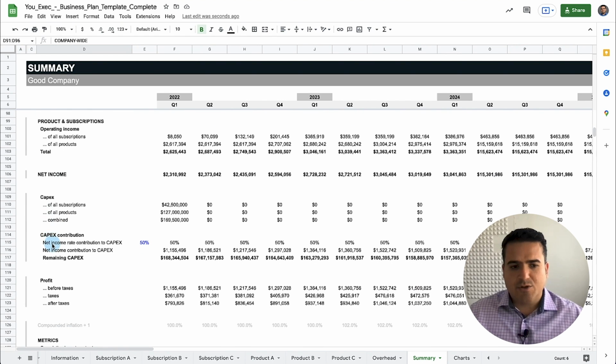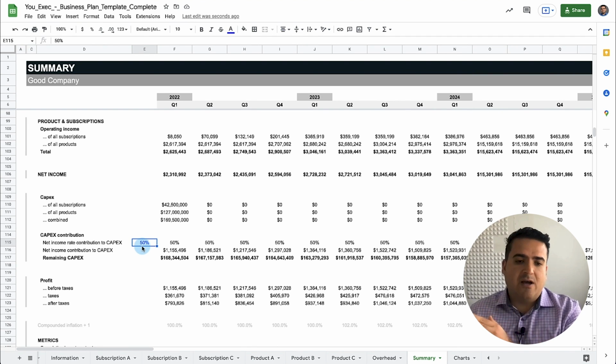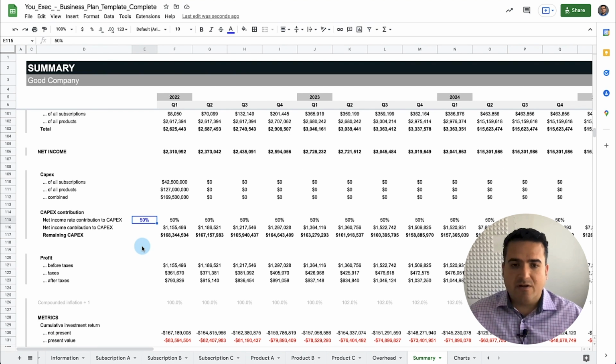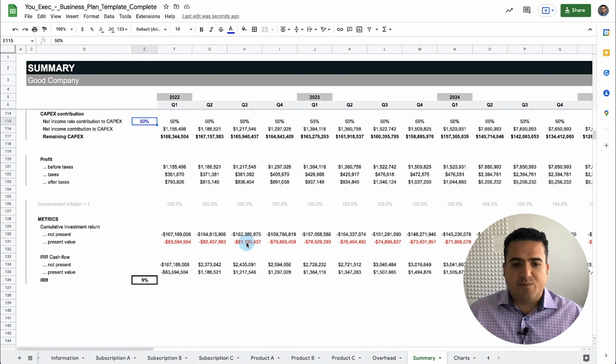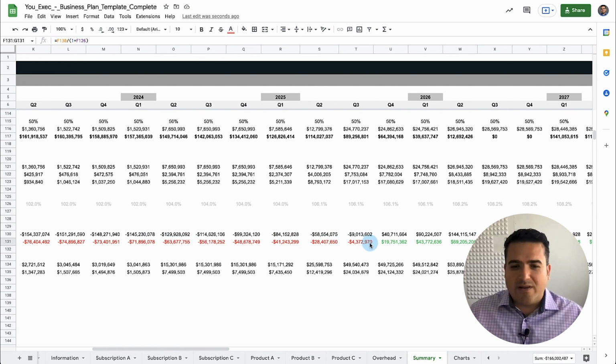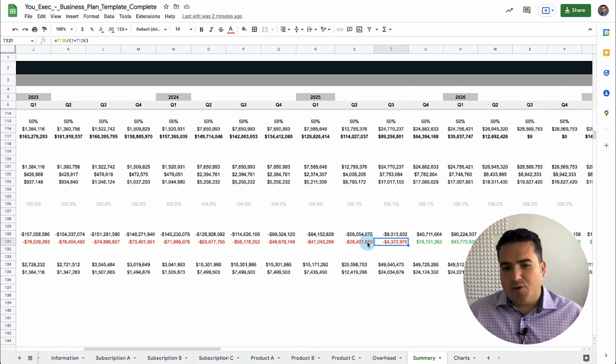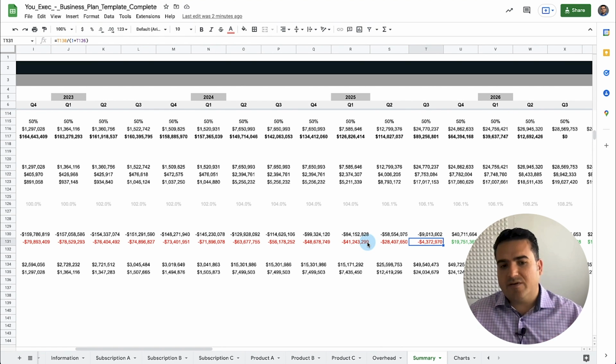We later in the summary sheet allow you to contribute towards your capital investments so that you can see how across time you're going to pay off the capital expenditures that you've generated to bring your company to reality. All of this information is presented to you at the very bottom where you can see basically in what year or in what quarter is your break-even point, meaning in how many quarters are you going to be able to get back all your investments and then have true profits.